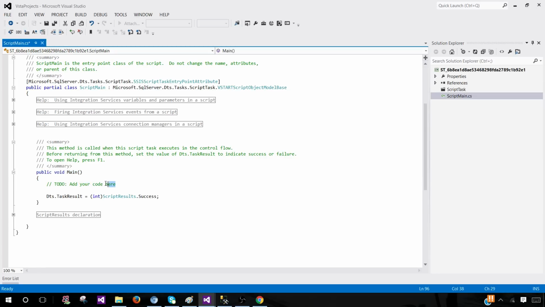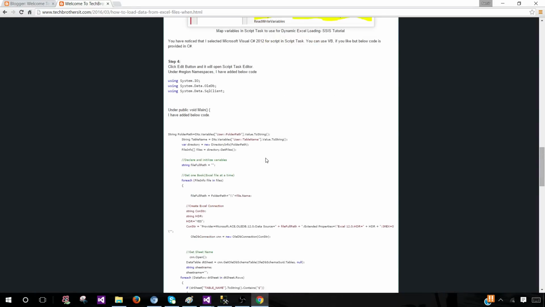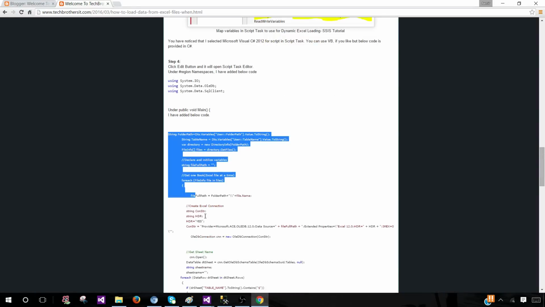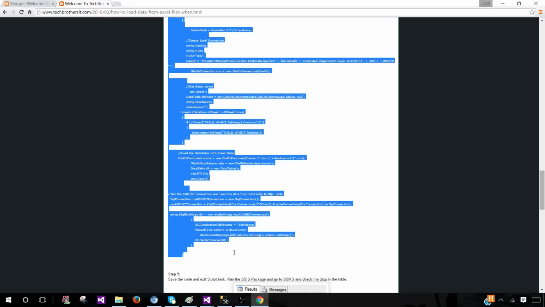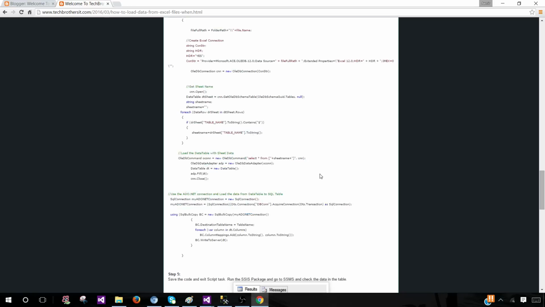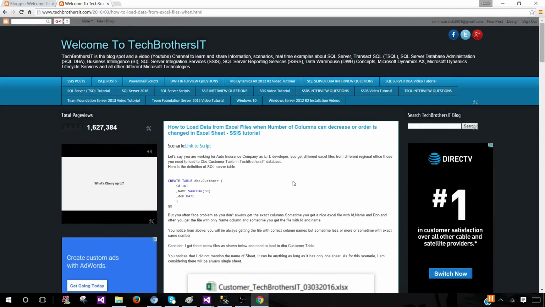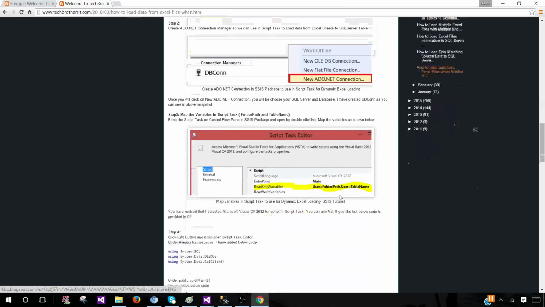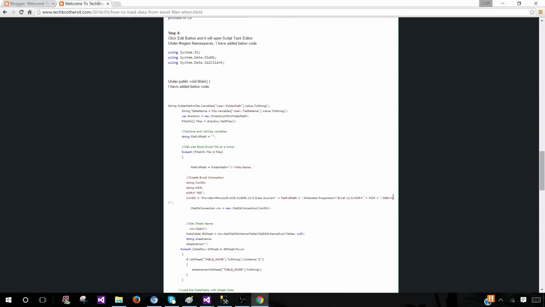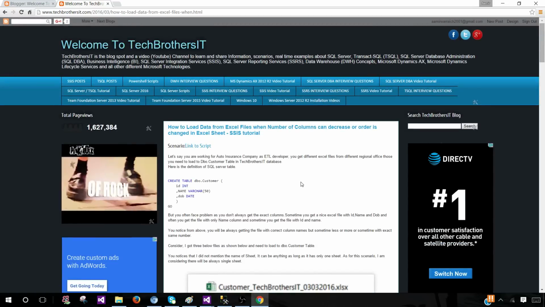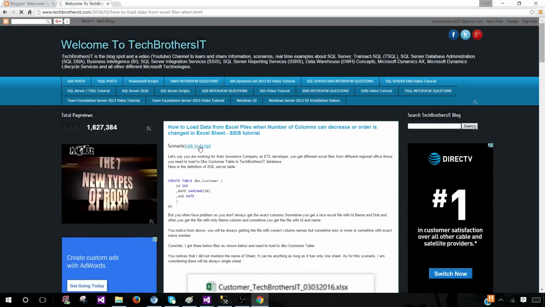Add your code here. I'm going to go ahead and copy and paste this code. From right here, I can go all the way and just copy this whole thing. Then I'm going to explain what we have done. Also, if you are not comfortable copying from there, and you see some code that's split into multiple lines, you can see right here.